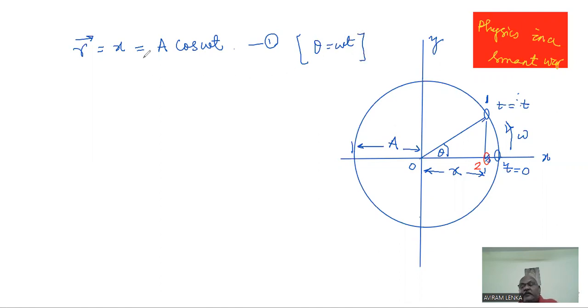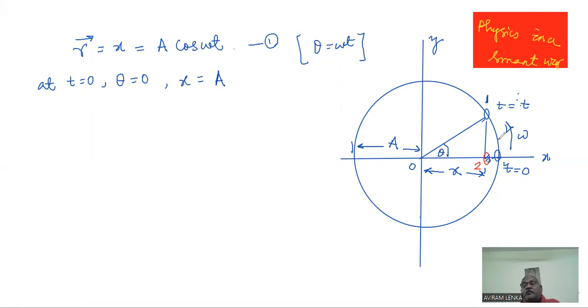As you can clearly see here, at time t equal to 0, the main body number one starts from here. At that time, theta also equal to 0, because the angle is starting to be created then. So we know the foot of the perpendicular and the body will be matching at this point, at the same point. So thereby, at t equal to 0, which also can be given as theta equal to 0, we know x equal to a.